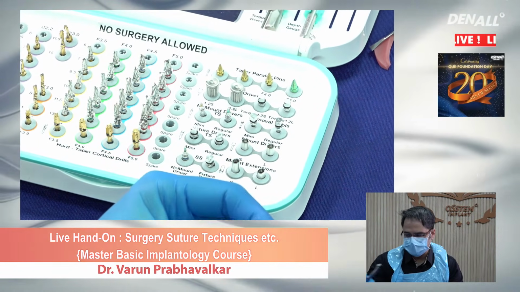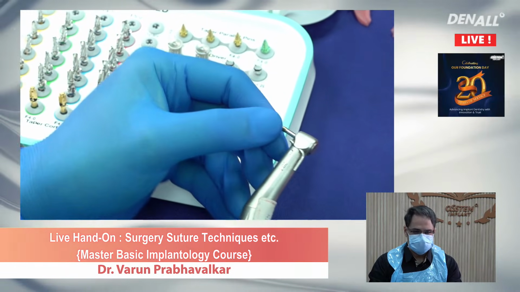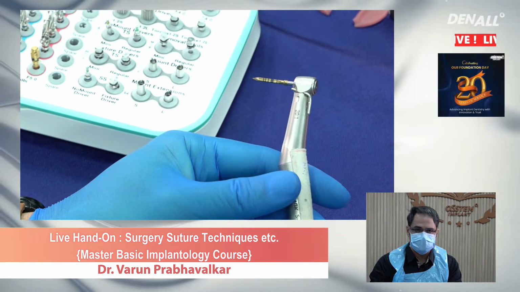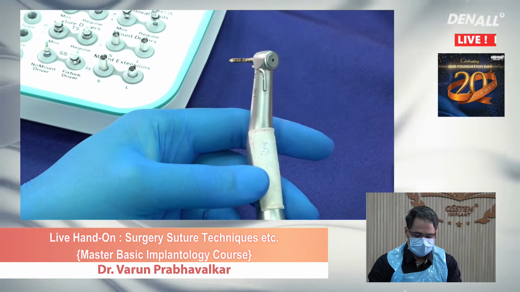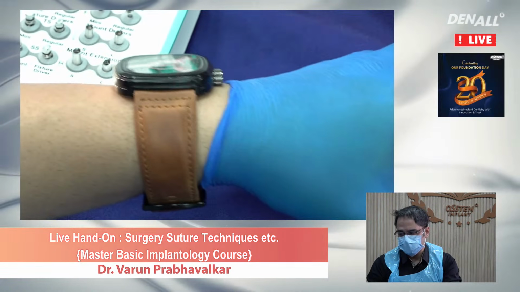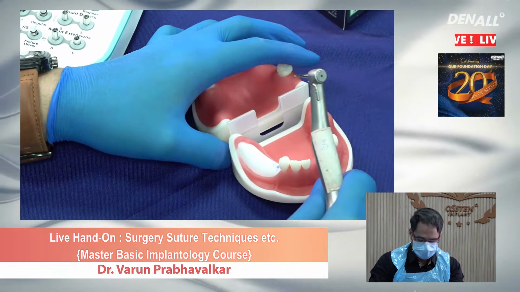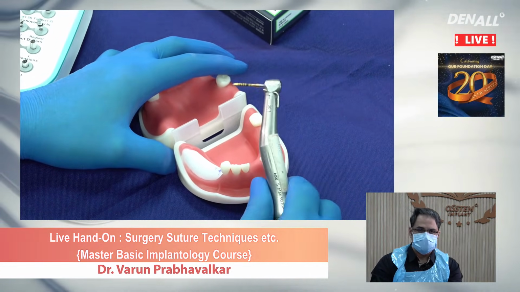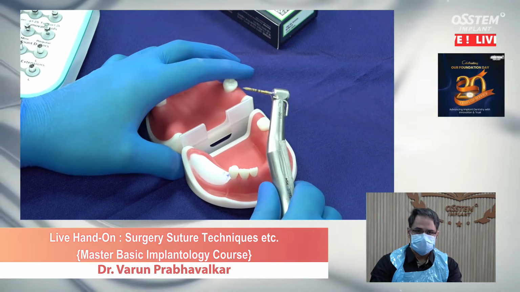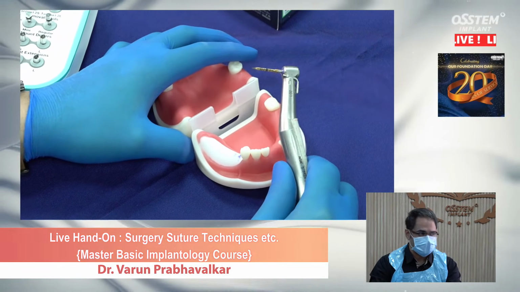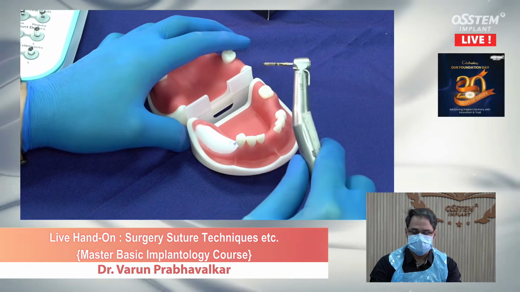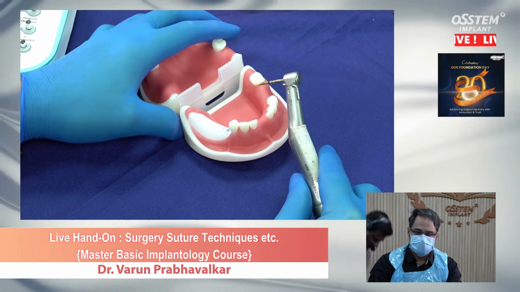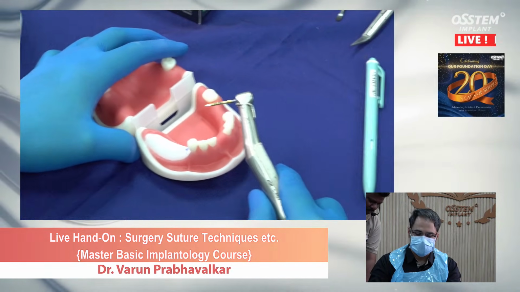All right. I take the handpiece and we set the drill over here. Over here, you are not going to see the irrigation because we are not having any danger of burning the bone. Our RPM is usually set between 800 to 1200. Before starting with the osteotomy, always check whether the irrigation is working or not. The irrigation should be present with cold saline preferably and directly coming on the drill.